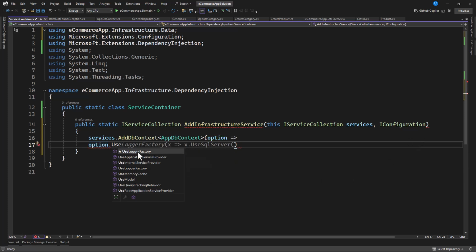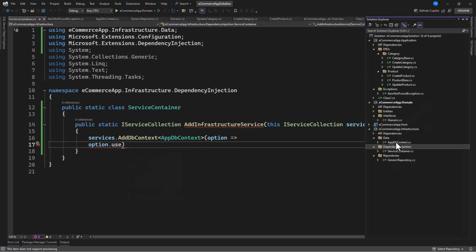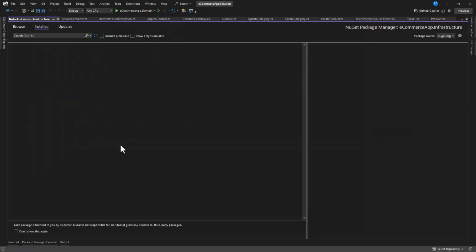So we need to install SQL Server. So let's install this package. So in the infrastructure dependencies, manage NuGet packages, and let's install SQL Server so we can use it here.